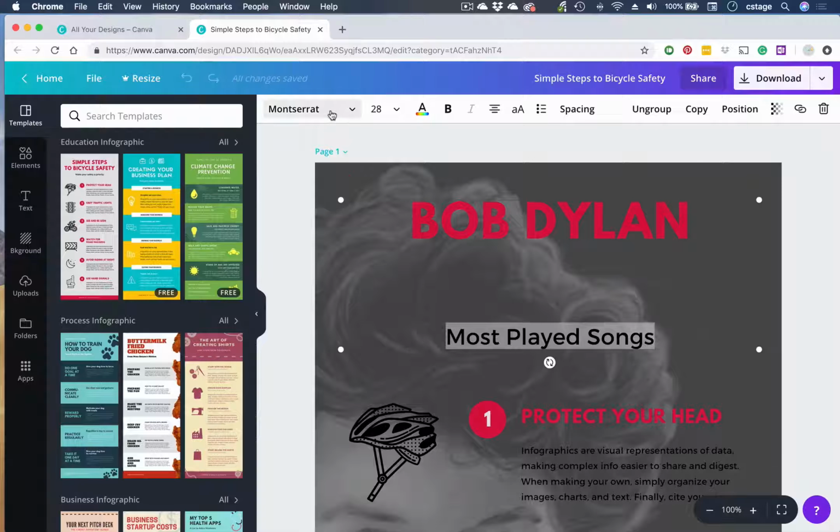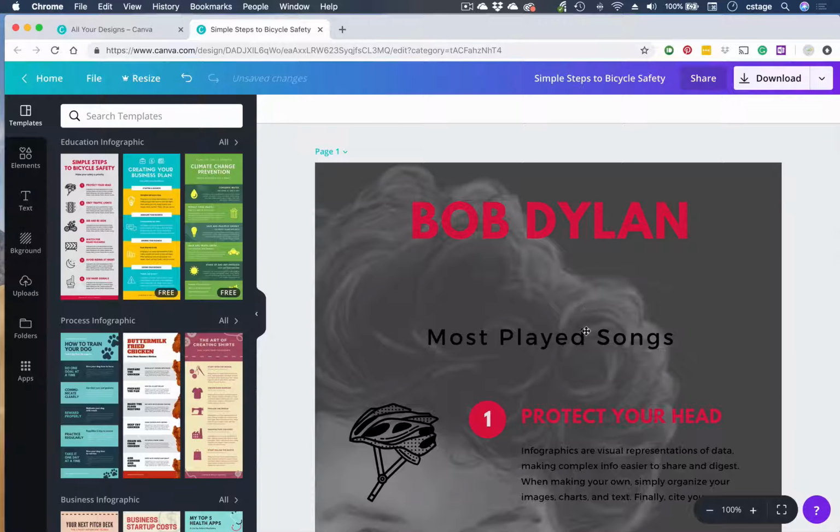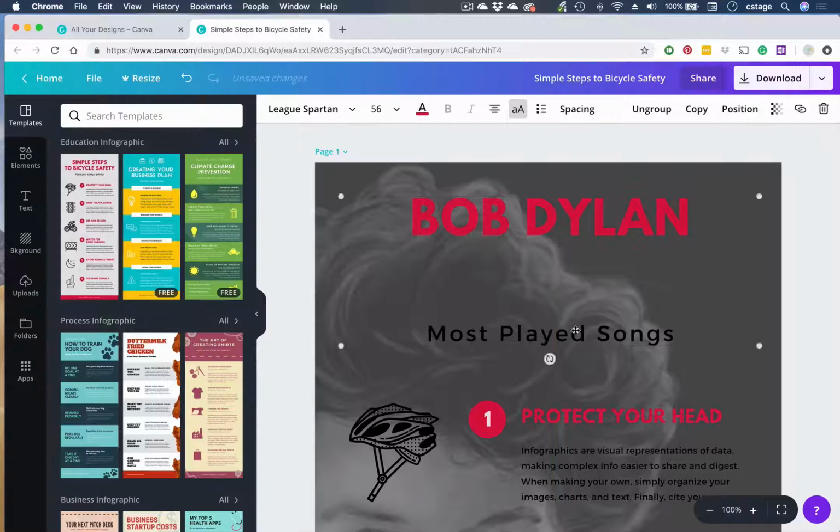So you can see you can change your font and things like that. My spacing, you can kind of do that, get that going. You can mess around with this a little bit so you can see what this does. Okay, so this is all one graphic too, and I don't really like that spacing within that graphic.